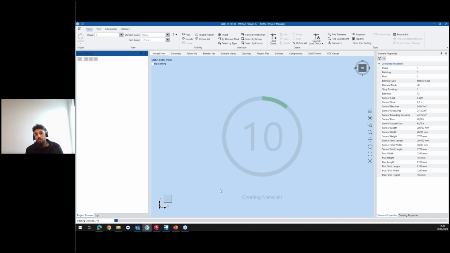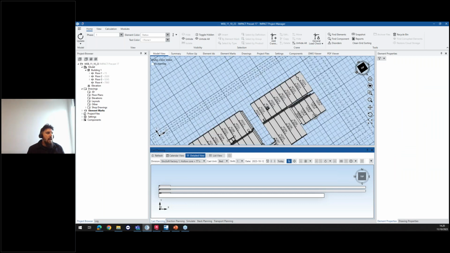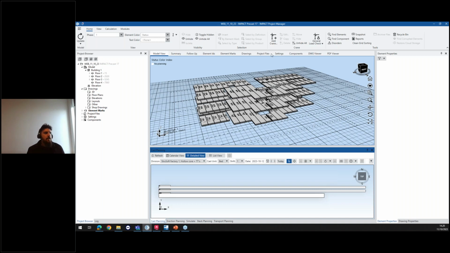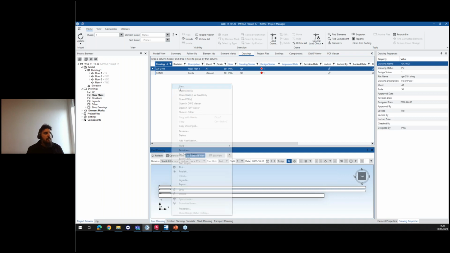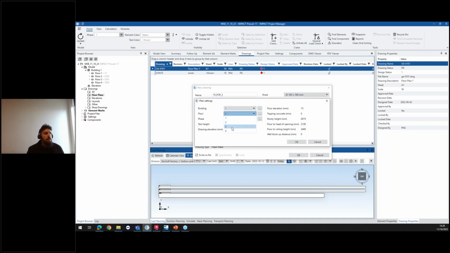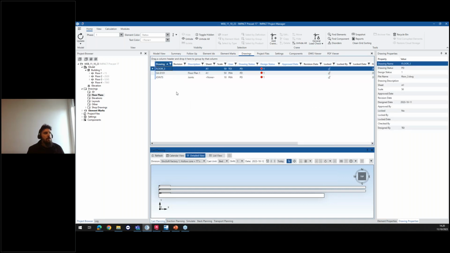A lot of you now will wonder, we do this and then we have the Hollowcores, but of course in real life the 3 floors are not going to be the same, so we might need to manipulate something. So what can we do? How can we do that? Because now, you know, you didn't really give us anything, right? And I understand that. So in this case, you can, for example, write floor 3 or something, and then go to your floor 3, say okay, automatically create floor 3, okay, then open your floor 3 drawing.